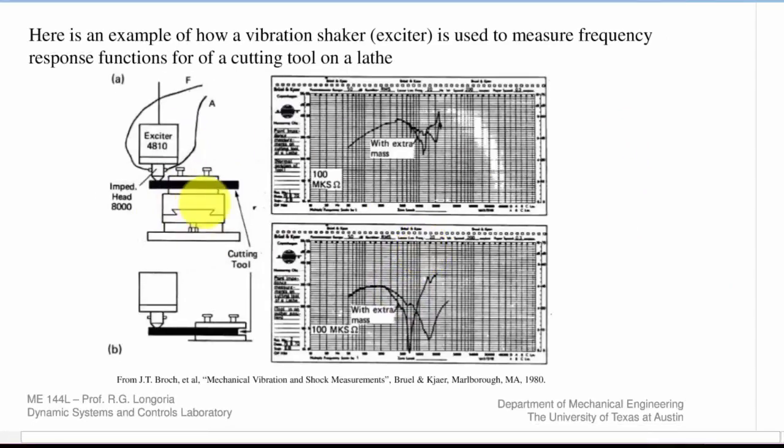Here's a vibrational test on a cutting tool on a lathe. Sometimes you'll put a vibrational shaker on here, and this has what's called an impedance head. So you might be measuring the force in here and then maybe have an accelerometer also. Actually, an impedance head means that it measures at this point both velocity and force. So it actually measures the velocity over the force, and then you can plot that. So you're measuring a transfer function directly at this point for this system. And you can see it. This is showing plots over frequency. This is a frequency measurement.